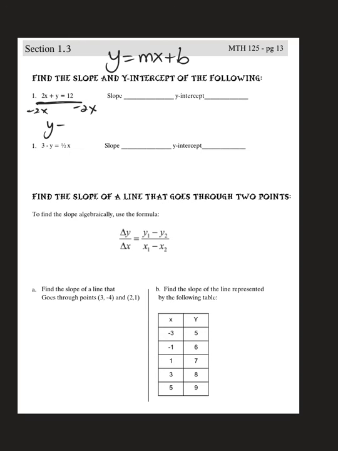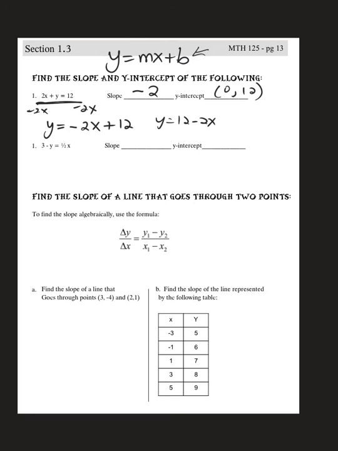I'm actually going to be crafty here and put my -2x in the front and push the 12 in the back so it looks beautiful, just like my thing up here. If you did write this as y equals 12 minus 2x, you're not wrong, but it's a little bit more confusing, so I try to make it look the way that I'm used to seeing linear equations. The slope for this line is -2. The y-intercept is (0, 12).